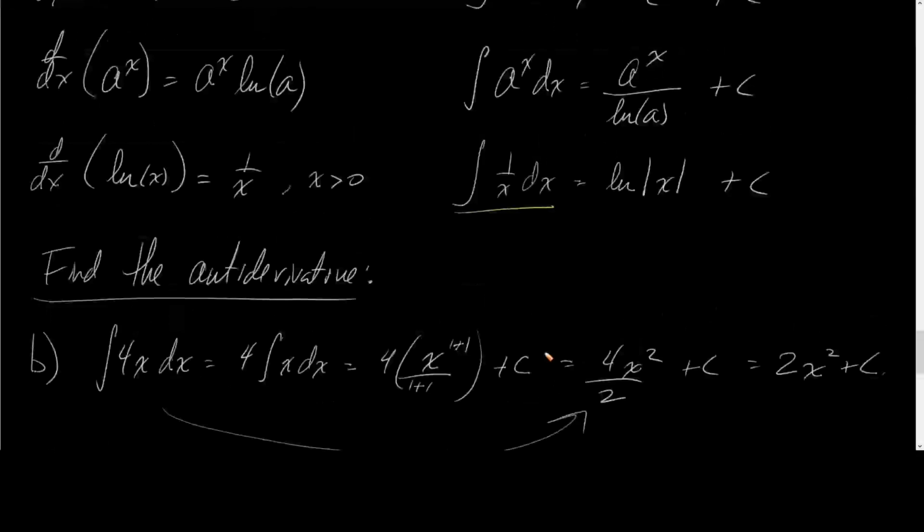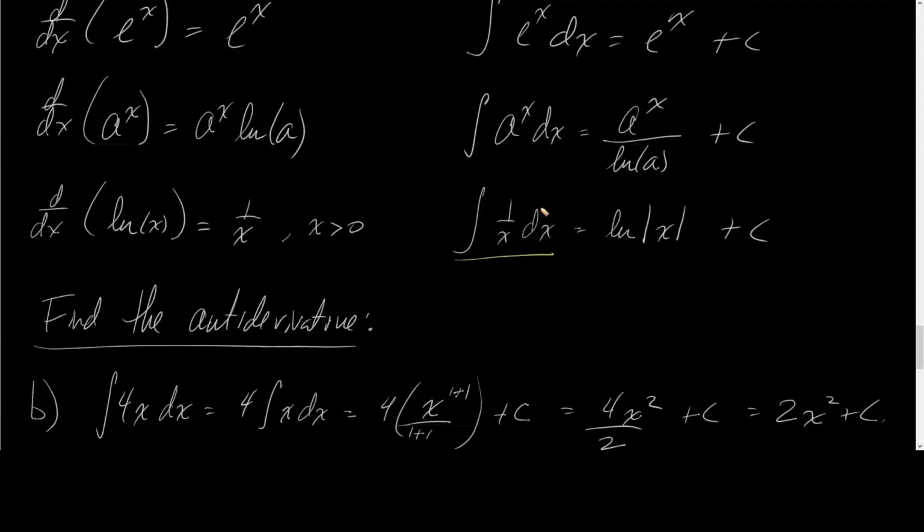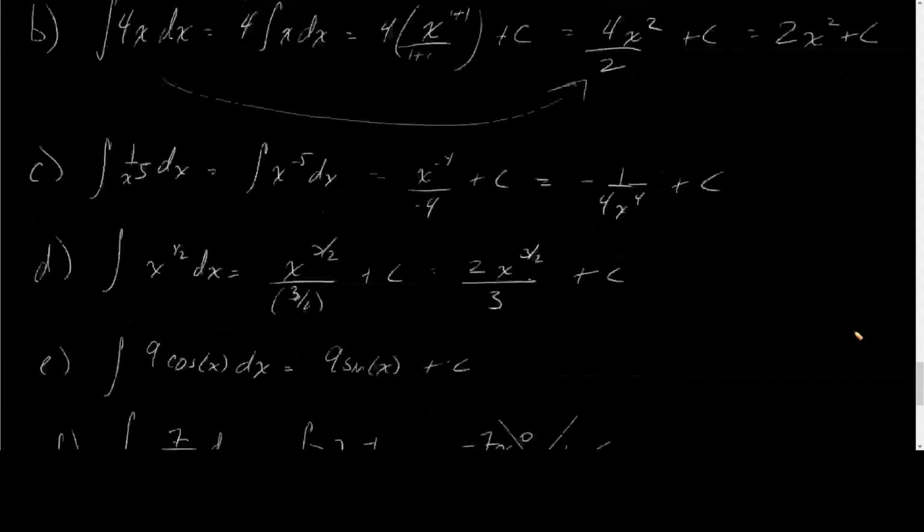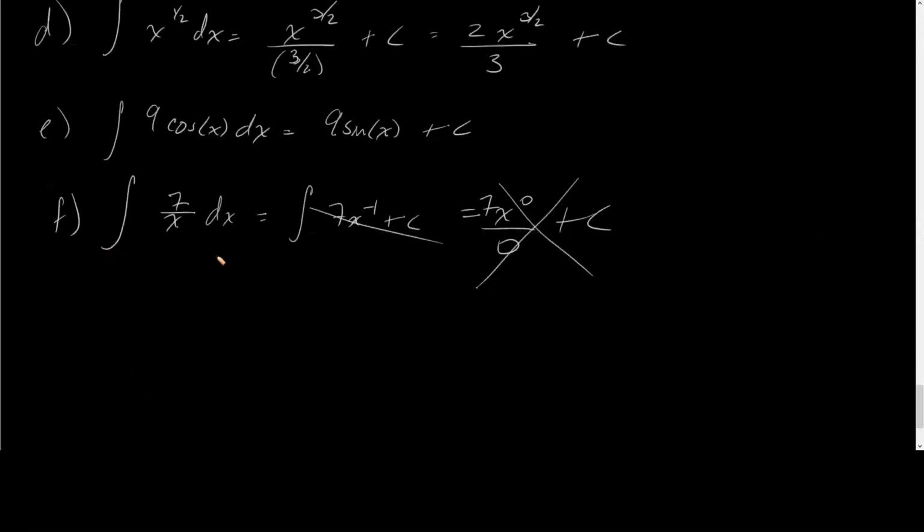Where is it? There it is. The integral of 1 over x dx. All right, so that's just ln of x. All right, so let's see how that applies. So in here, what we're going to say instead is this is just 7 times the integral of 1 over x dx, and that would give us 7 ln of x plus c. So make sure that if you have just x to the negative 1, you don't do this. You don't add 1 to the exponent. It's ln. All right.